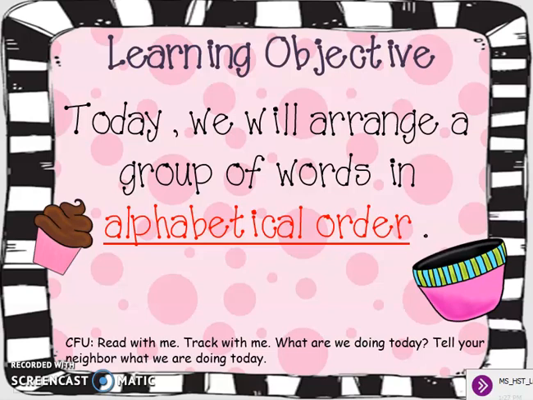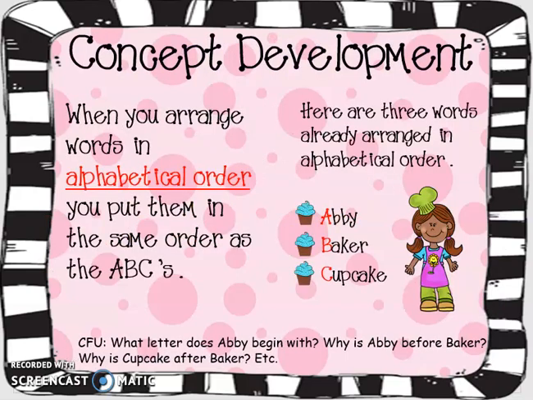Before you go play your game, I just wanted to show you what we're going to be working with today in your game. We're going to talk about putting words in alphabetical order. So what does that mean? Well, when we arrange things in alphabetical order, we put them in order just like ABCs. Okay, in alphabetical order means to put them in order like we would go right along with our alphabet, ABCs.